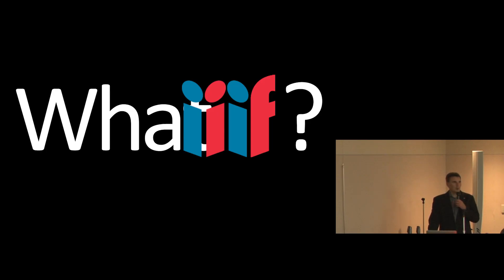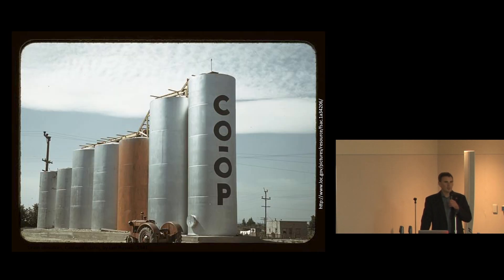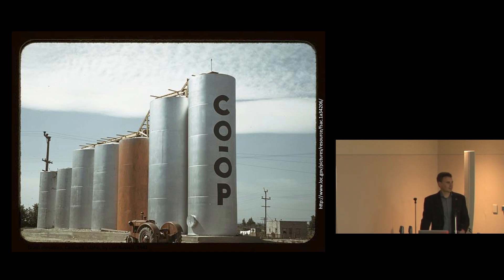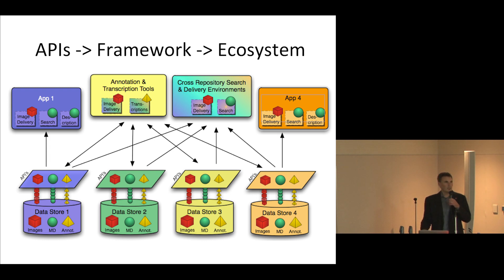IIIF makes all of these capabilities function. The main theory behind IIIF is that information has traditionally been treated as silos — either information silos or technology silos — with very little ability to share content or applications across providers. It is similar to grain silos where content is isolated and access requires a very thin catwalk across the top. Application programming interfaces — APIs — enable reuse of content with multiple types of technology, including customized front-ends, annotation environments, and search environments.